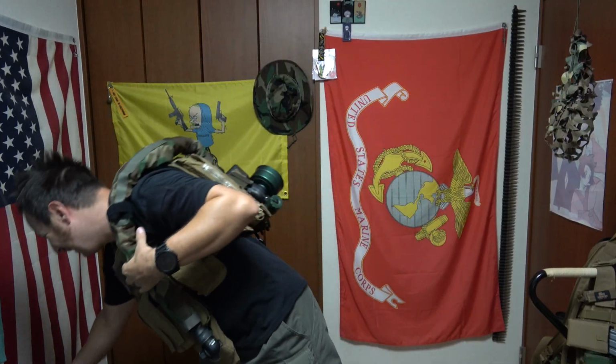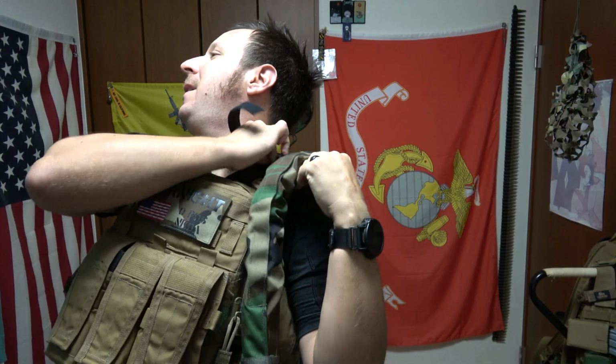I think I just want that back one a bit more forward, and this front one I should just be able to. Actually, let me try something. If we undo that, work with me. We just run this through here, and then we move it up a bit. This is all stuff you should do when you're not actively wearing the plate carrier.